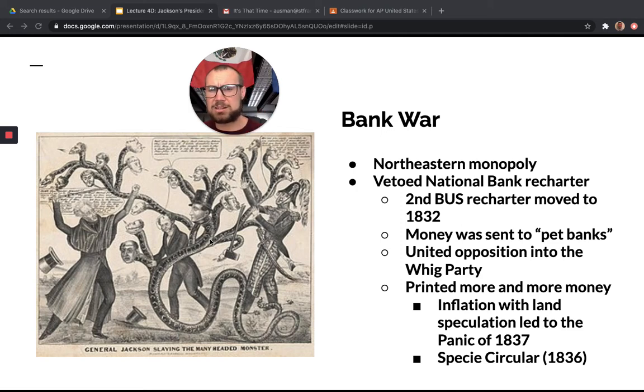Okay, this veto basically is saying the people will decide if they want a national bank. They'll vote for Henry Clay, who was running against him. And this is where we really get the Whig Party that forms and gives us our two-party system. But if the people don't want the bank, they'll vote for Andrew Jackson. And the voters agreed. He got 3/4 of the Electoral College vote, and so he takes this as, okay, let's get rid of the bank. The second Bank of the United States recharter was vetoed.